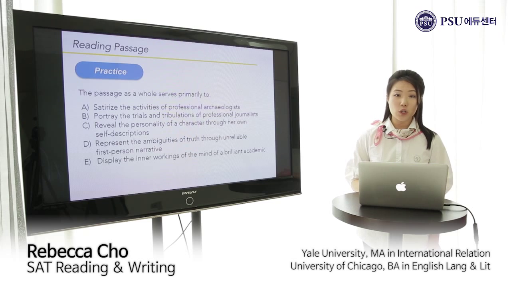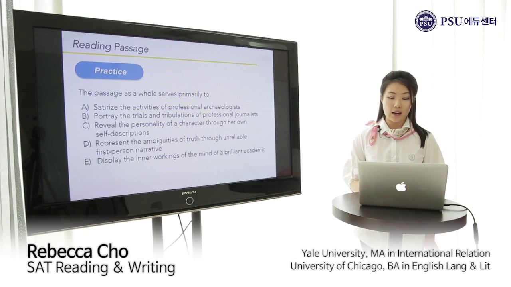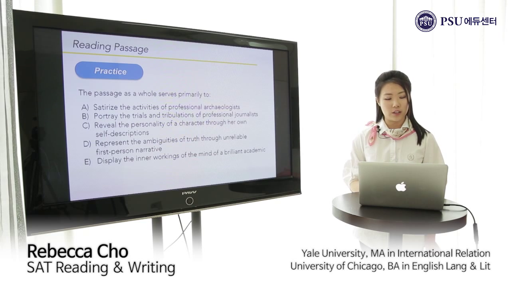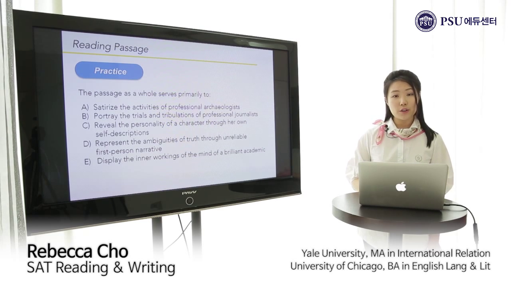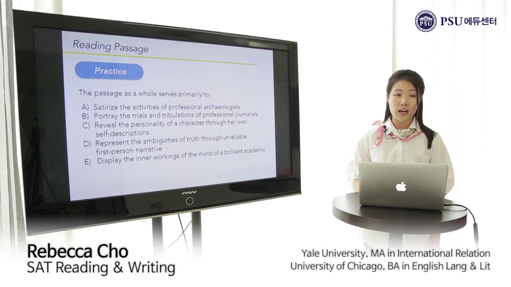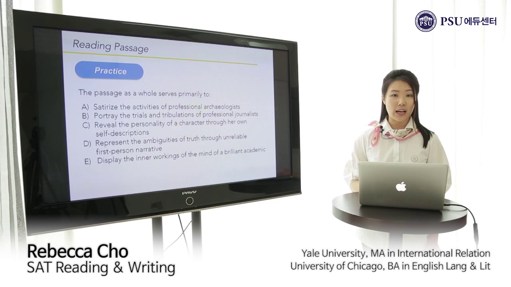B, portray the trials and tribulations of professional journalists. Again, she's not speaking about journalists. She's speaking about her own field and her own experience as an archaeologist. C, reveal the personality of a character through her own self-descriptions. And yes, this is absolutely correct. She uses the word I multiple times, and she's describing a very deeply subjective experience.